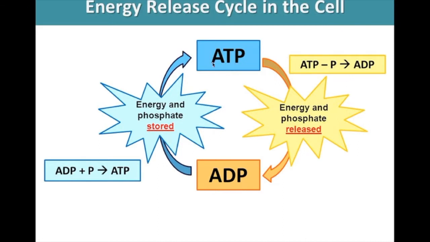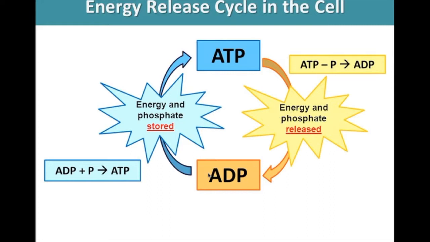Okay, so we have an adenosine at the start, and then we have 3, so triphosphate molecules. And these molecules are bonded onto the adenosine molecule here. And the bond contains the energy. So when we want energy, we have to remove one of the phosphate molecules of the ATP, and that turns into then ADP, adenosine diphosphate. And the energy and the phosphate molecule are released off the ATP. So we use the energy then to power the work that we do in the day. And the phosphate molecule sort of hangs around, just waits for something else to happen to it.